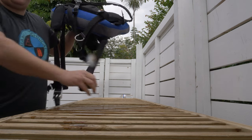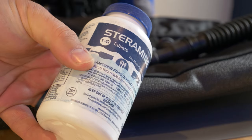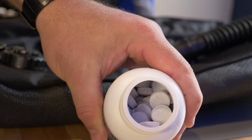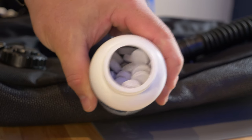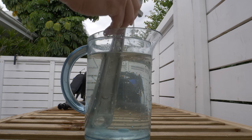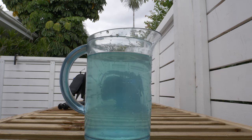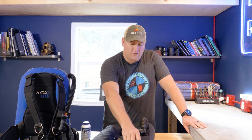Then clean it out with fresh water, and I also recommend Steramine — a tablet-form food contact surface sterilizing agent. If you've ever worked in hospitality, particularly bartending, you'll know this from the glass rinse sink. The ratio is one tablet per gallon of water. You can break a tablet in half and use half a gallon — that's more than enough to rinse the inside of your BCD. Take a gallon jug, drop in a half tablet, fill with half a gallon of water, and pour it in through the over pressurization valve.